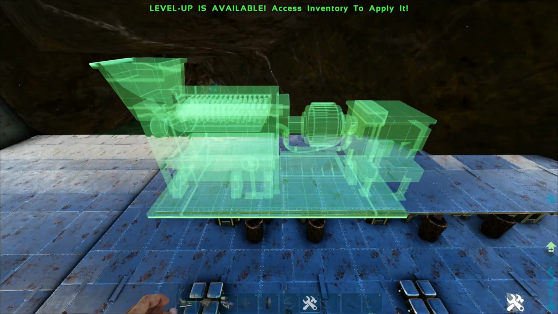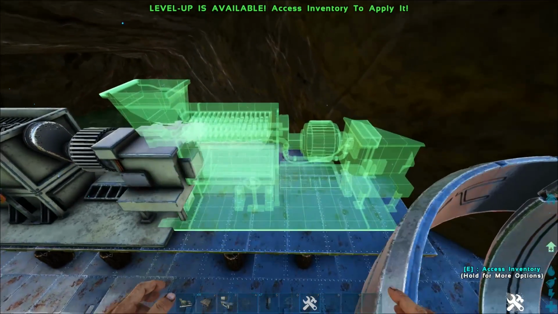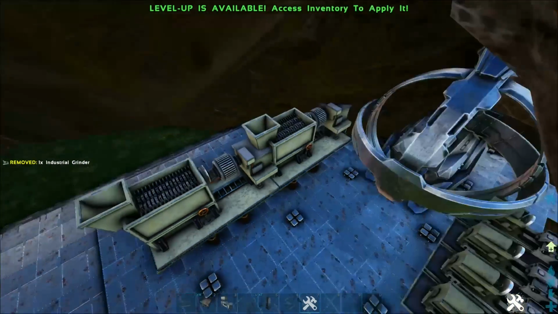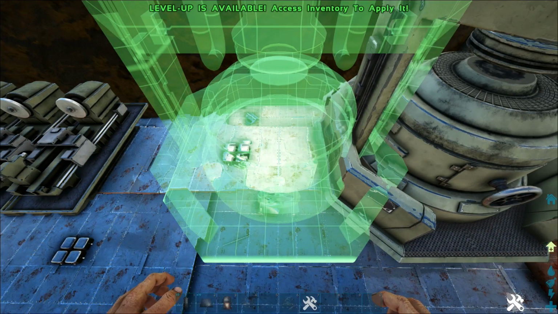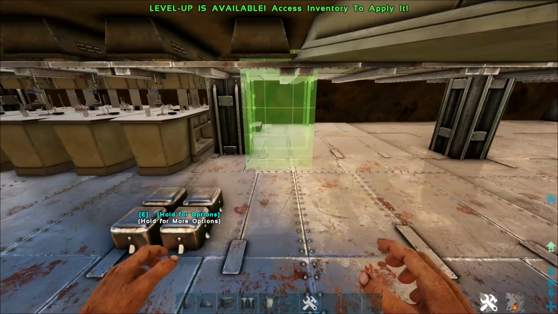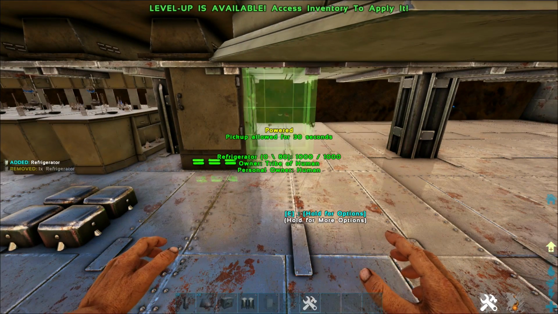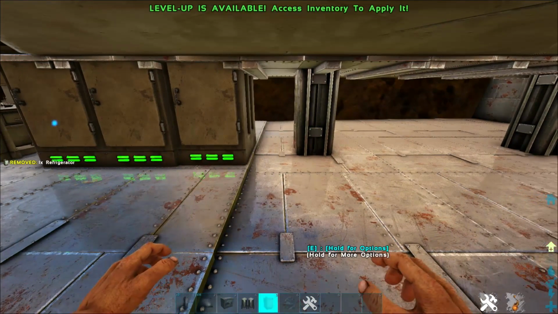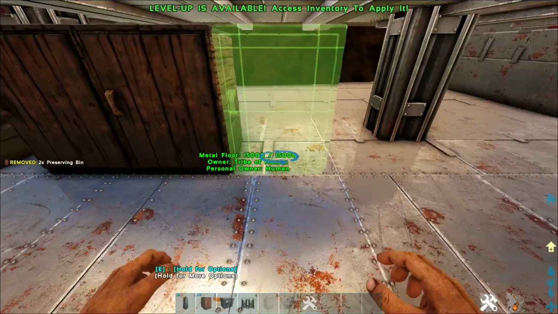Next, get your industrial grinders and place 2 on the top like this. Next, extend your crafting station area on the right over to the turret wall and then place 3 industrial forges like this. Next, place your refrigerators under the fabricator and the industrial forge like this. Next, place your preserving bins just like you did with the refrigerators, but right next to it.